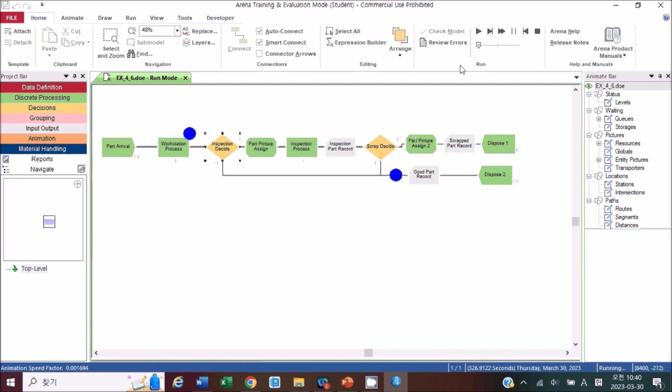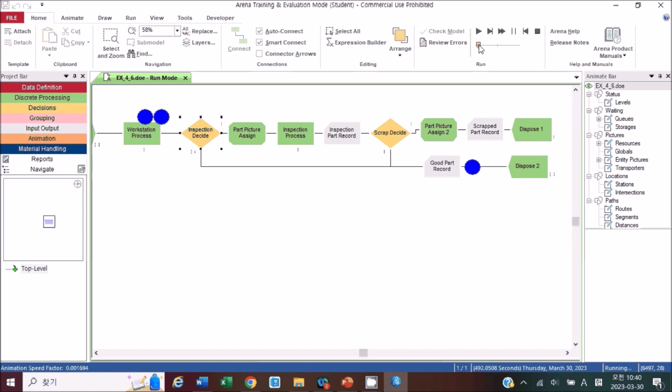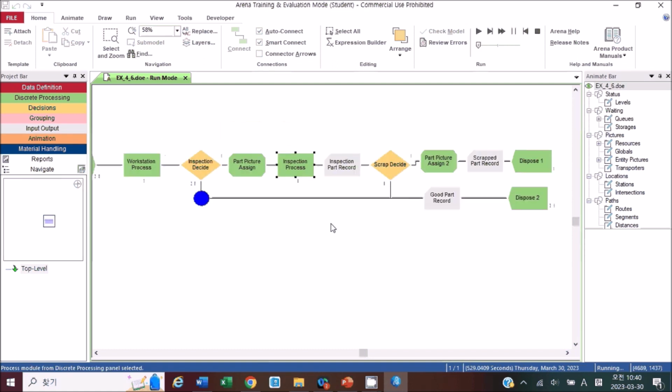I just saw something here, but it's too fast. Yeah, since the inspection time is too fast, that's why it's hard to see something here. Only one inspection.